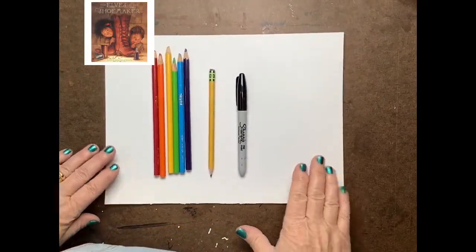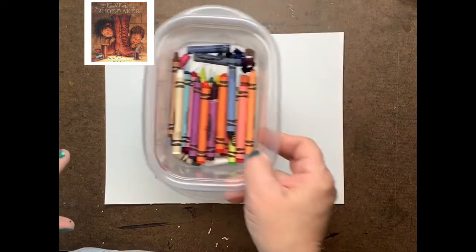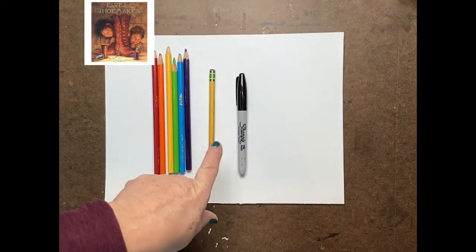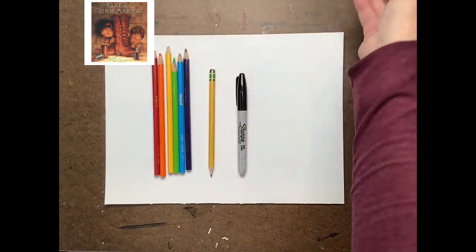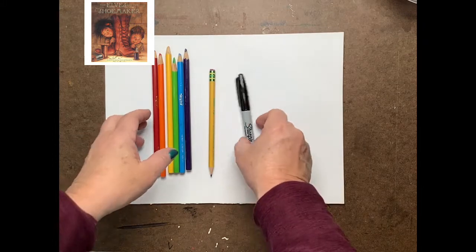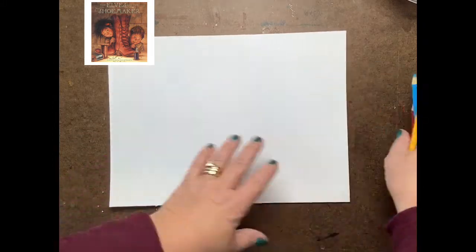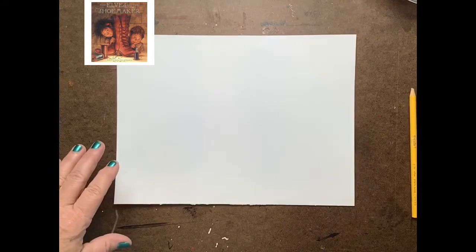For materials, you're going to use colored pencils. If you don't have colored pencils, you can use crayons or you can use markers. You're also going to need a regular pencil and a Sharpie. Oh, and don't forget a piece of paper. Any type of paper is fine.